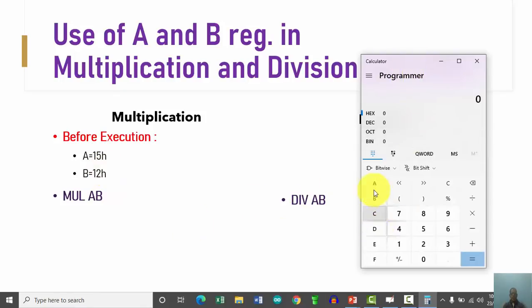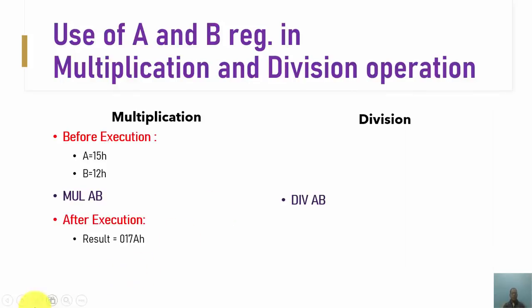So simple, pay attention here. My first number is 15, multiplied with say 12, right? And the obtained result is what? 17A, right? So in the case of the 8051 microcontroller, no doubt we multiply these two 8-bit numbers, that is 15 and 12. However, whatever result is generated is a 16-bit result. So the generated result 17A is considered as 017A. So after execution, the result is 017A, the total 16-bit value.